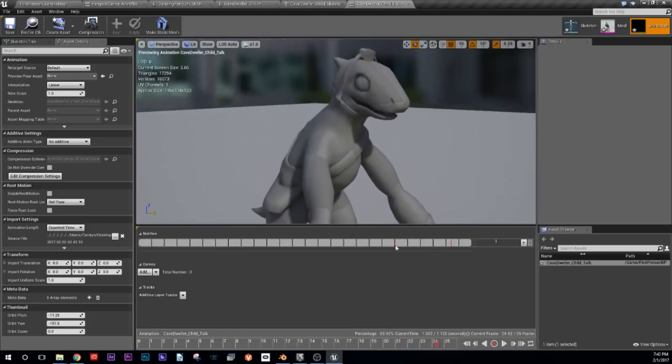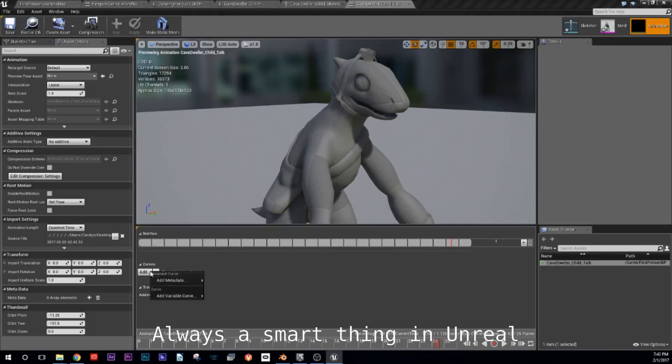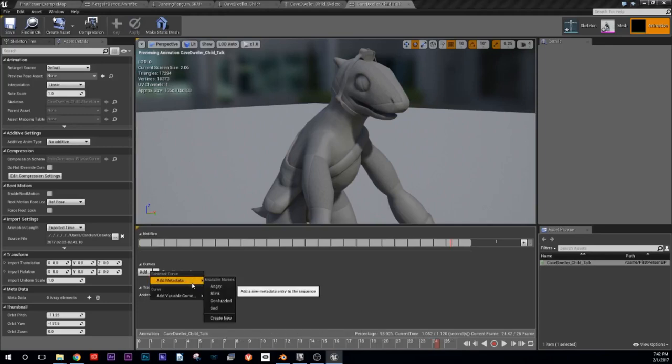So now we have this curves thing down here, right? I'm going to hit Control S really quick because it's a reflex and I can't control my urges. I'm sorry. So that's cool. So I learned a thing just now. It used to be you had to type this in manually, and you had to make sure that it matched the name of the blend shape exactly. But in this case, it's got it all here for you.